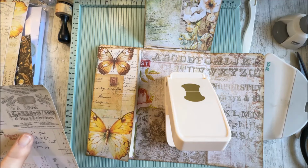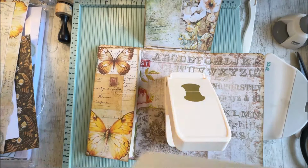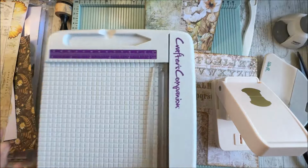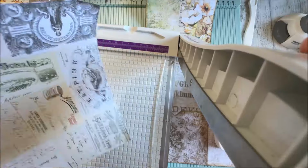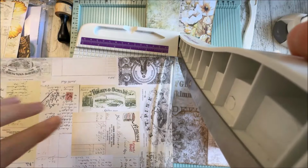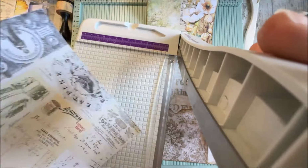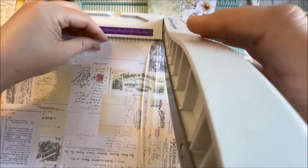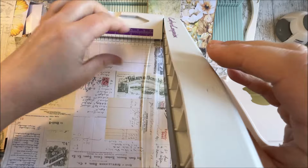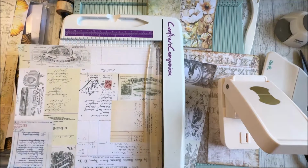So what I did, I cut a piece down, if I remember rightly, to use for my tab thing. So I cut this off that I know is wide enough. Is this going to be dark enough? Oh, it'll be alright with a bit of ink around it, won't it? Yeah, it'll be fine. Right, under there now, please. And it needs to be wide enough for my tab. So, yep, that'll do.